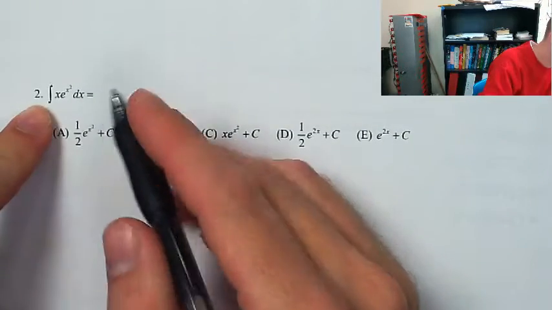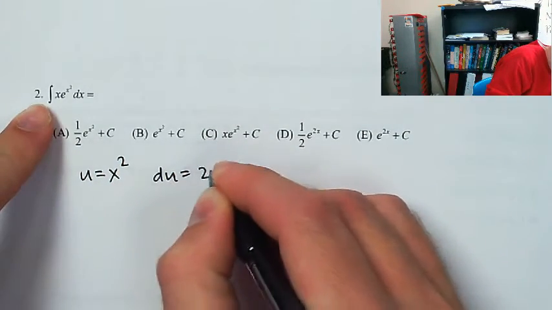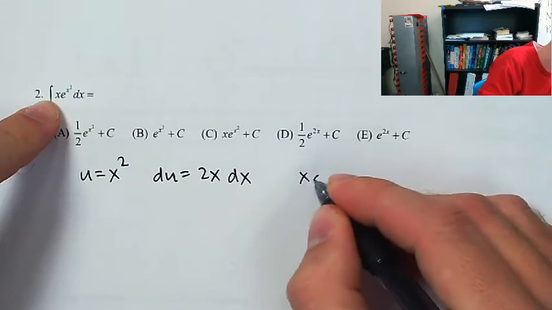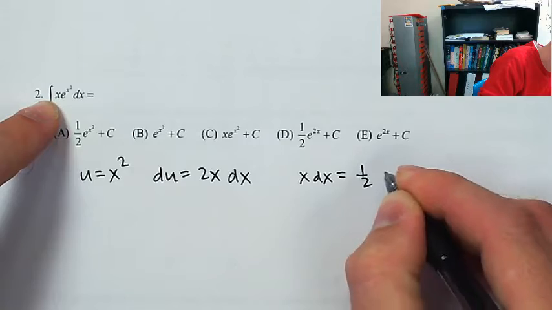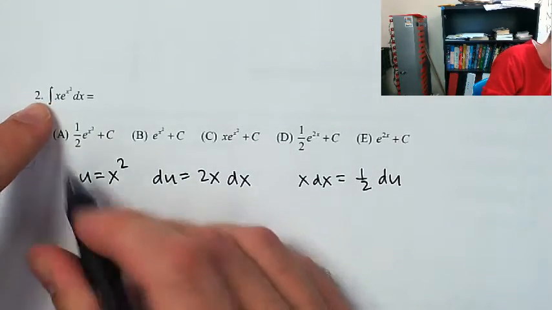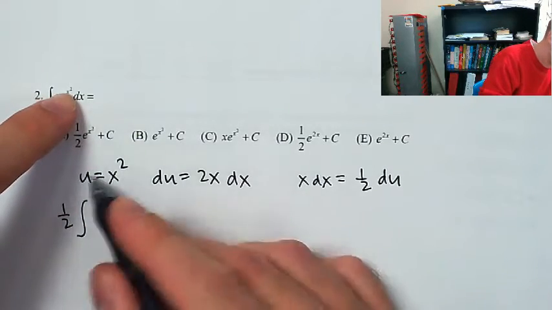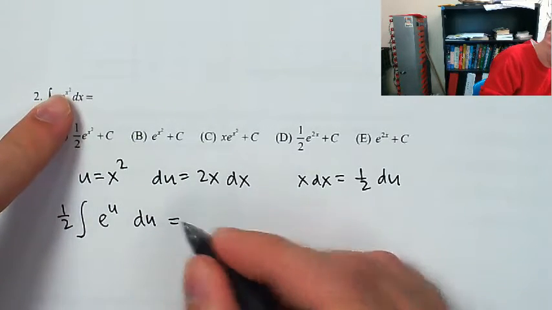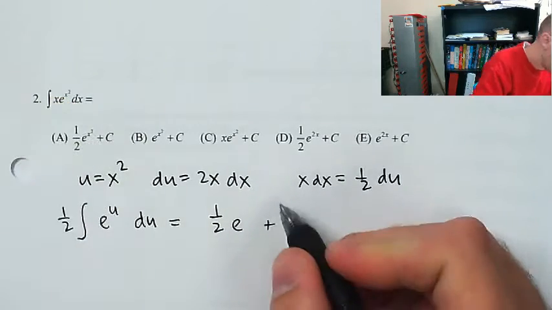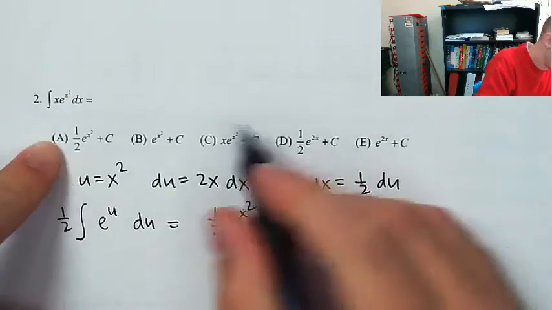This is u substitution. So u equals x squared. du is 2x dx, but I don't have 2x dx, I have 1x dx. So x dx is half of du, just divide both sides by 2 there. Then I will replace x dx with a half and a du, and I'll take e to the x squared and write that as e to the u. We know that'll be 1/2 e to the u plus c. And u was x squared, so we have 1/2 e to the x squared plus c, that's this one.